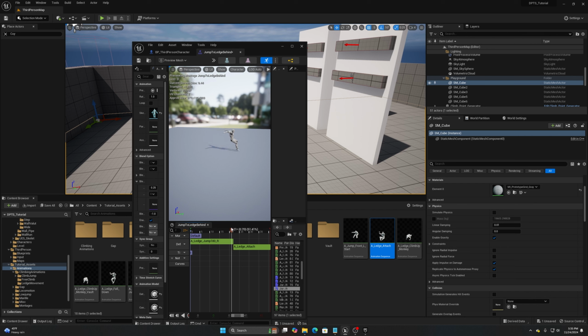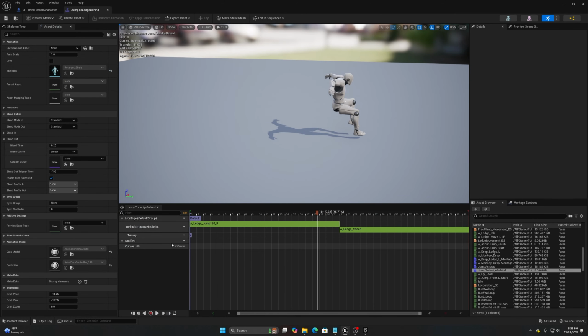You can see here the root bone or pivot of the pelvis or something. I don't really know what the problem is. I haven't really gone through and searched it because I don't use these too much, other than just in examples. So yeah, there's a little bit of an offset, but it's not too bad. Now, if we go ahead and just save this, and we'll open this up so this way we can start adding in our warp points. So we're going to add notify.